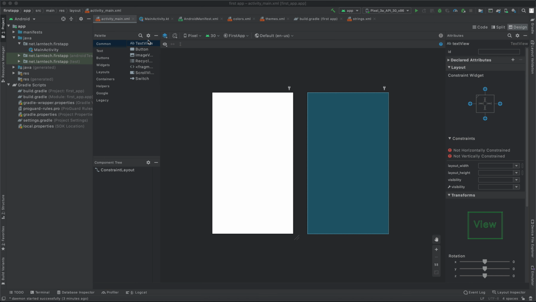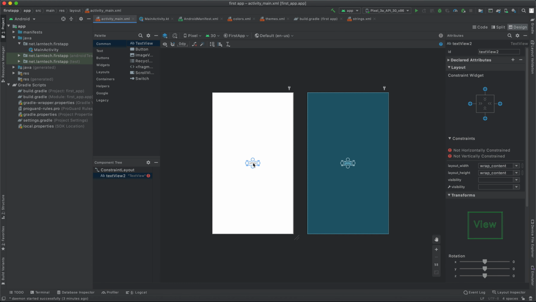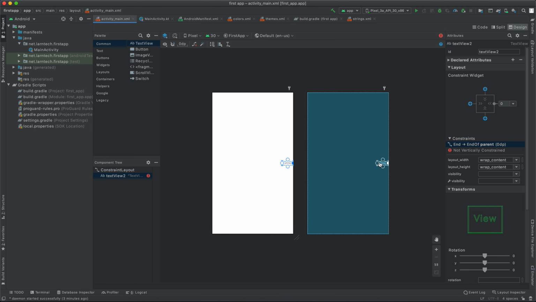So we are going to drag this text view to the center. As you can see from the attributes, this view says it's not horizontally constrained and not vertically constrained. Each corner of my view has a handle. I'm going to pull this handle and constrain it to the parent end.